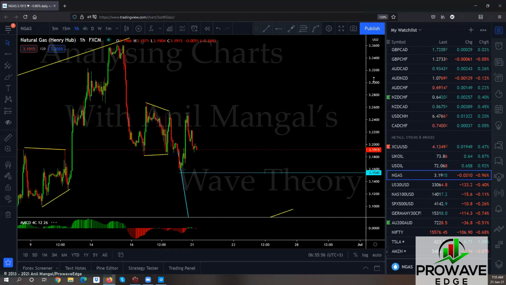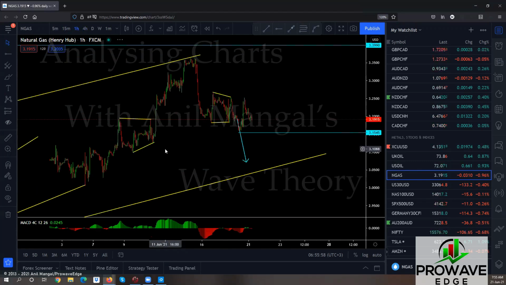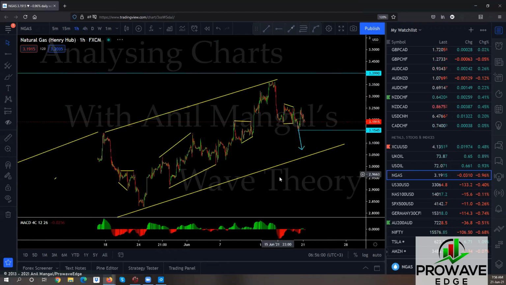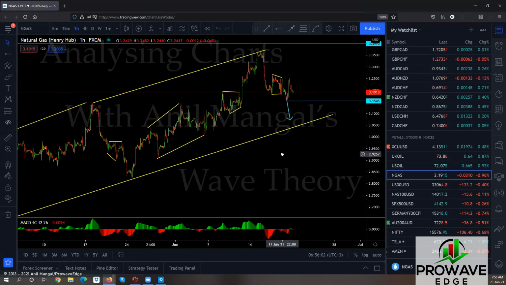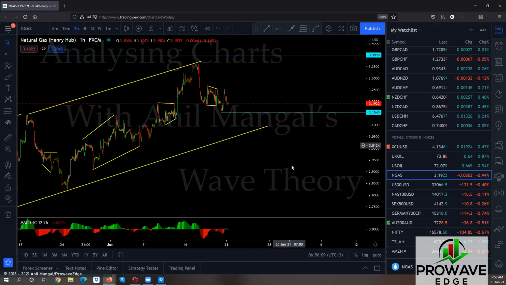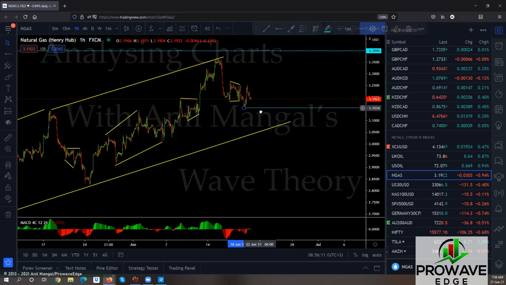Natural gas. A little more down. They didn't finish that pattern. We're expecting a running flat there, but I didn't think they completed the pattern. So I expect some more downside here, and then we'll see for the upside. Let it drop a little more down, and then we'll look for the buy setup.